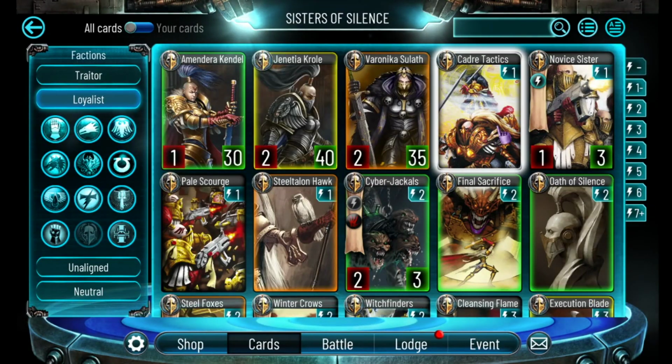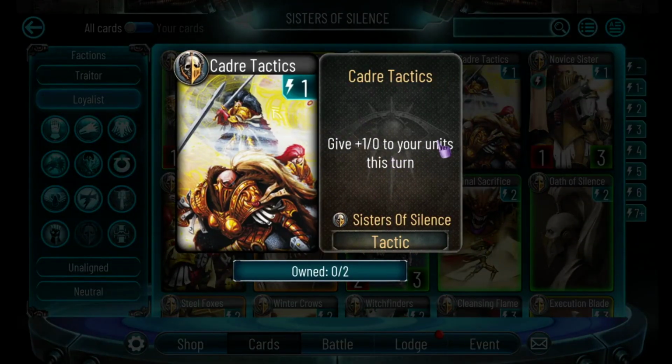We begin with Cadre Tactics. So give +1 to your units this turn. I mean, its effect is not bad, especially for its energy cost. Potentially, if you have a full board, you're doing an extra 6 points of damage for 1 energy. But I just feel that it's a little bit muted. I'm not sure if this is worth spending a spot in your deck for. So actually, it's +7 because your units include your Warlord. So there's potentially a minimum of +1 damage to up to +7 damage.